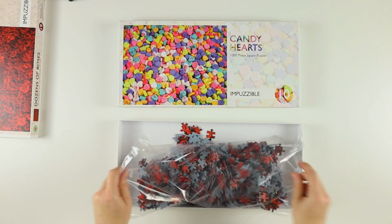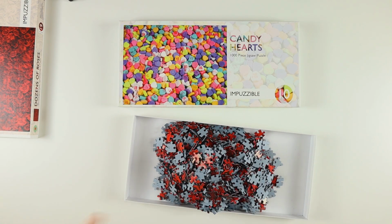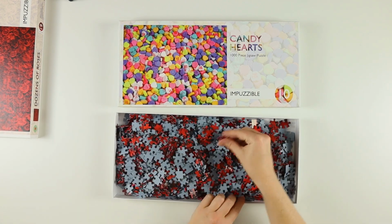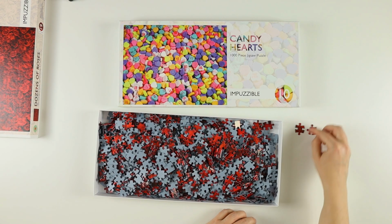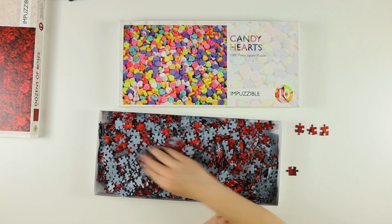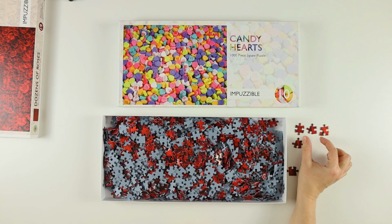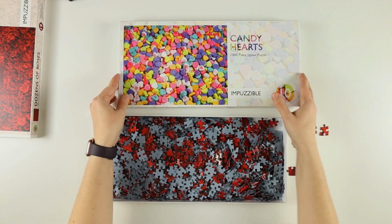Obviously a lot of red, which I'm trying my hardest not to be intimidated by, or a little bit scared by. But anyway, let's have a look at these pieces. So they're a similar shape from what I can remember. I mean, it's all the standard shapes. So we've got the usual 2 ins, 2 outs that way. We've got the 2 ins and 2 outs that way. We've got 3 ins and 1 out. Edges, obviously. And I'm sure there are all the other ones as well. There's another one there. So it's all the standard shapes, just like in the other Impuzzible. But from what I can recall, the slightly flat, slightly wide orientation of these pieces is the same as in this one. I do remember that.